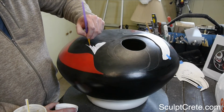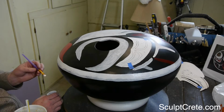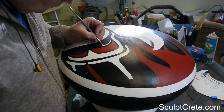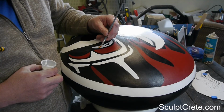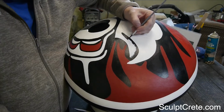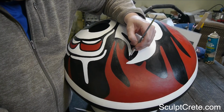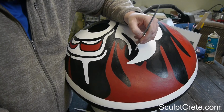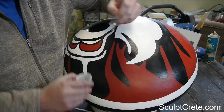So this worked really well. Took a lot of time. I guess there's about 3 to 4 coats per section, so that you get a nice solid color. And you see the red there. I had a slightly different color in between the two areas, as I had mixed up two different batches and didn't get them exactly the same. So keeping a good idea of how much of each color you put in to get the color helps. So hopefully you have an easier time than I did matching the color.